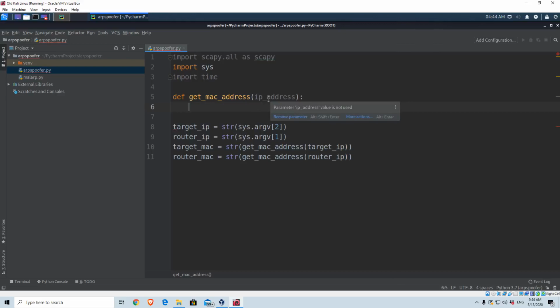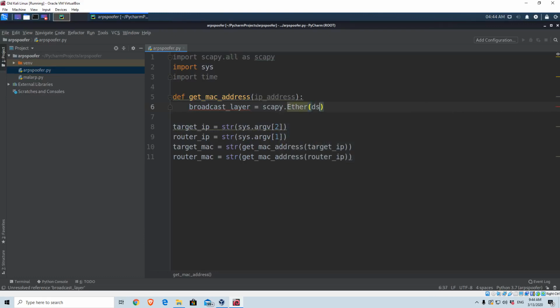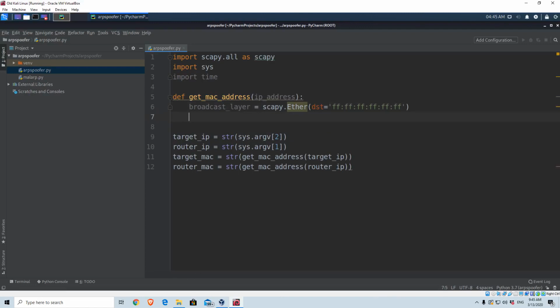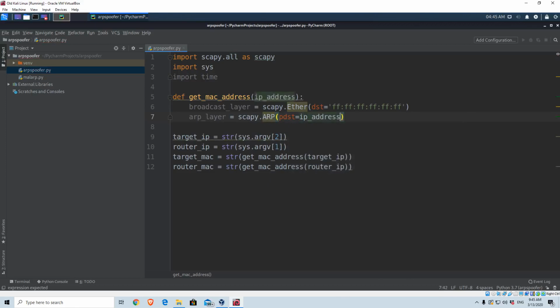If we remember from the previous video, what we first did is create the broadcast layer, which will be equal to scapy.Ether with the destination set to the broadcast MAC address. Alright, so this is the first layer, and the second layer, you already know, is the ARP layer. This will be equal to scapy.ARP, and the pdst has to be set to the IP address of this actual function. So in this case it will be the target's IP, and in this case the router's IP.